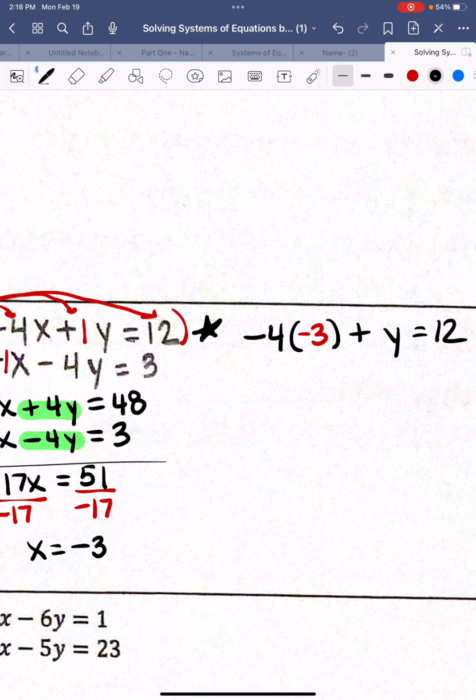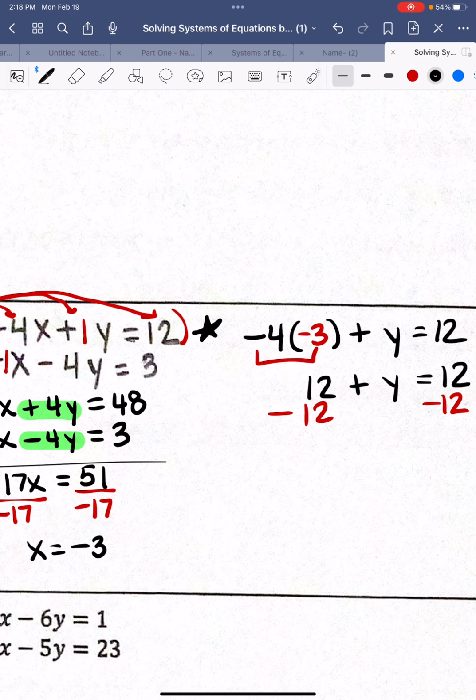Be careful because once again, there's only one type of thing that you can type in the calculator. And it's this section, -4 times -3. Multiply that, and that does get you an answer of positive 12. And you still have the y on this side, and it's still equal to 12 as well. Remember to get rid of the number that's not attached to the letter. The opposite of positive 12 is negative 12, so I'm just going to put minus 12 to both sides.